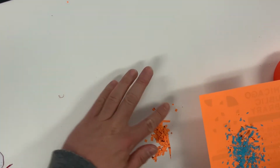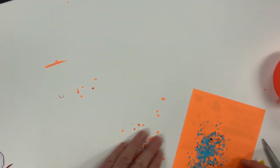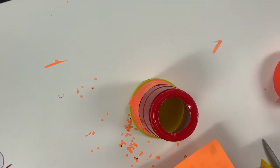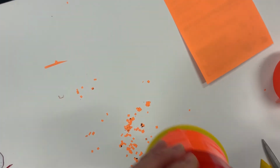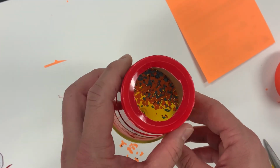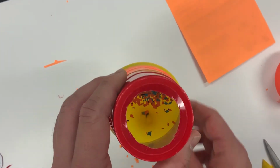I'm just gonna put my homemade confetti on this other sheet of paper. I'm gonna just try to focus on the smaller pieces. And then I'm gonna use this piece of paper to fill up my confetti cannon. And now, we're pretty much done with our confetti cannons. All that's left to do is to blast it off. And there you have it, our completed confetti cannon.